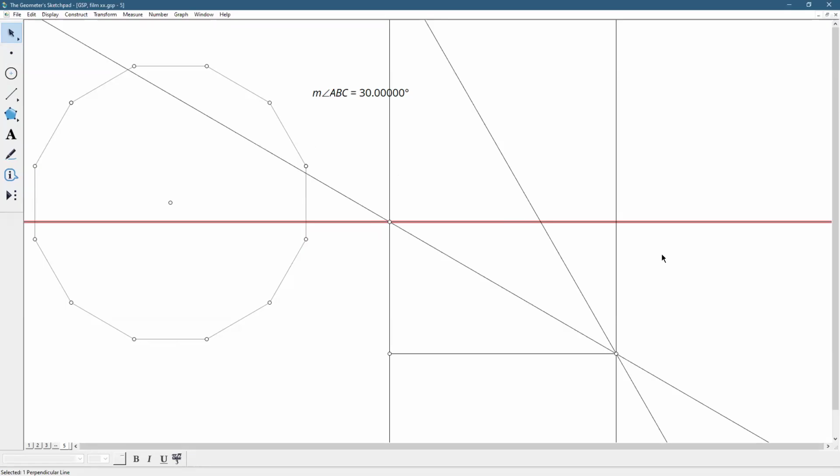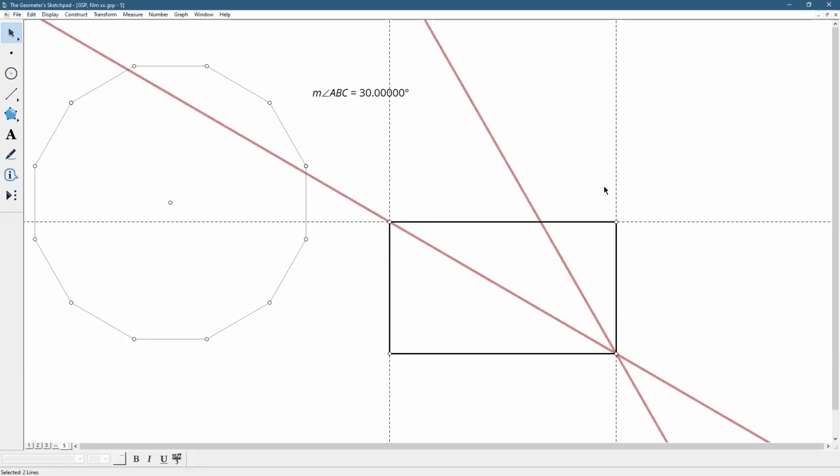Construct perpendicular line. Okay, so I got precisely this rectangle, and then just like this, and then what I have, line style medium, that is absolutely everything what we need.